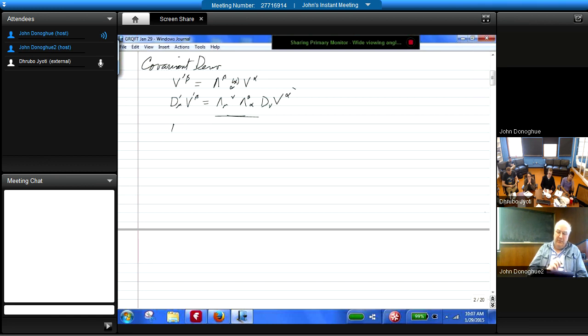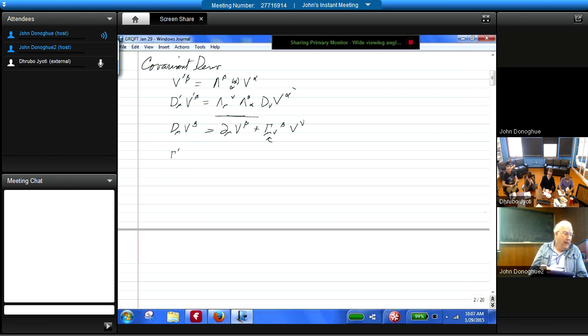Okay, so the covariant derivative transforming like that, and you basically just fill in the indices, but dV prime is lambda lambda dV. Okay, that's what it means to be covariant. That requires that if I take D mu V beta, it is d mu V beta plus something, gamma mu nu beta V nu. So this is the new piece that you have to add to make the covariant derivative.